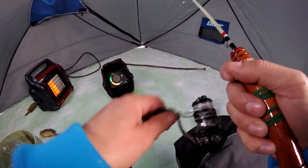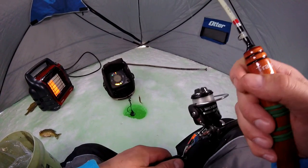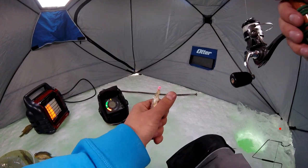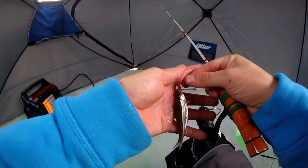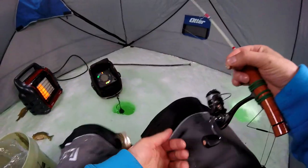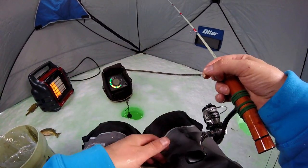Oh, no, I got one of these. See those little marks that come through? They're little perch. Look at this. Oh, look at this. That's a shiner. Never mind. I caught a shiner. Look at that. Oh my gosh. Isn't that awesome? Whoa. I guess they're not all perch. Shiner. Sweet.